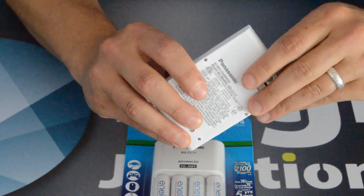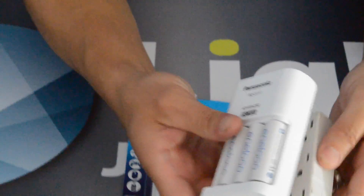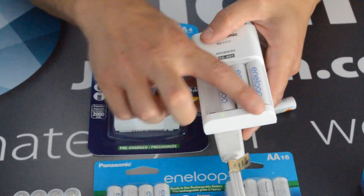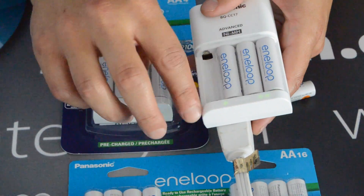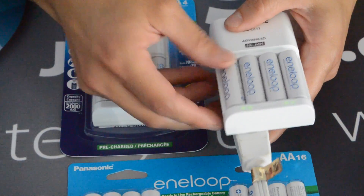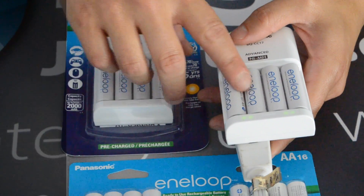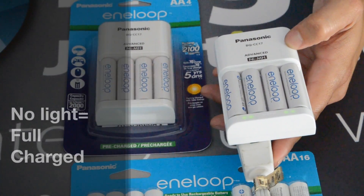Nice for travel because you've got a nice little flip feature here. I'll show you what we're talking about. We plug this charger in — see, no lights until we actually plug it in. So there's a nice luminescent display that shows up right through the plastic. There's the fourth light that pops on. Green means they're charging. When the batteries are done charging the lights will just turn completely off, and that way you know your batteries are fully charged and ready to use.